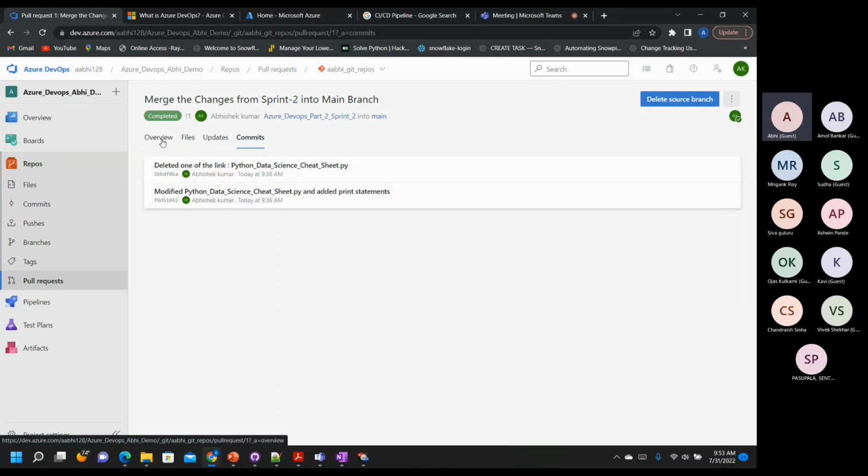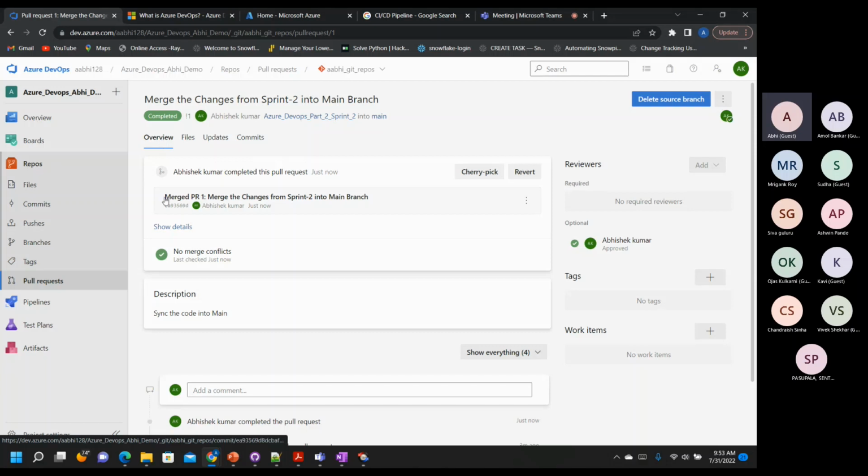Now, what we have seen so far is that we took one file from main, created a branch, modified some content, deleted some content, added some content, and then to add that modification back to the master or main, we created the pull request. Okay, let's go back to the branches now.